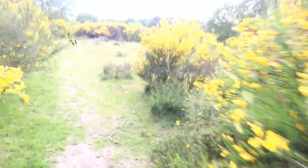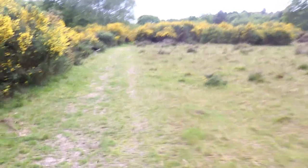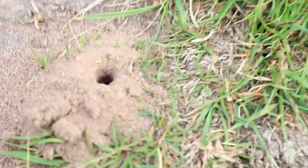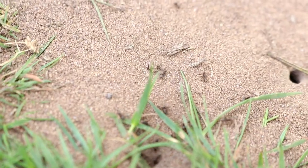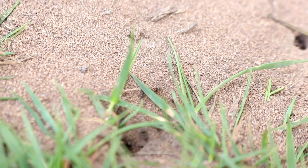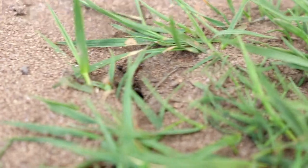You're just here dodging stuff. Oh, can you hear the bees? We found some ant houses. I found two more and another. Is there any ants in there? Oh, you found the trail. You found the main home. Ants might have been biting me. Have they been biting you? I think so.